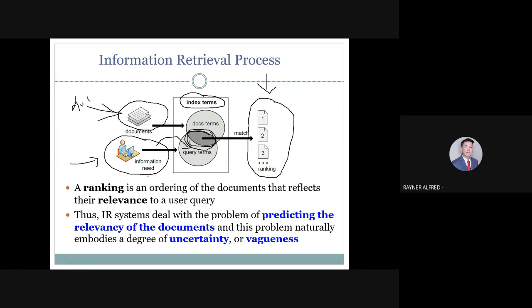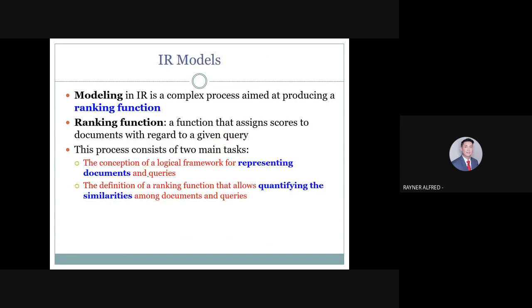So the whole idea is we want to learn how to represent the document and the query, and at the same time we want to learn how to use a ranking function that allows us to quantify the similarity between document and query. These are the two ideas that we want to study in this course.